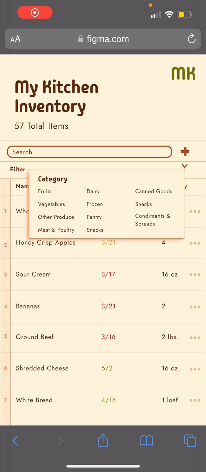And then the user will also be able to see their inventory based on these categories here, like fruits, veggies, meat and poultry, and things like that, just so they can quickly view their inventory.